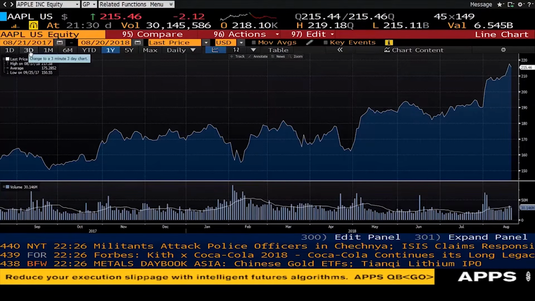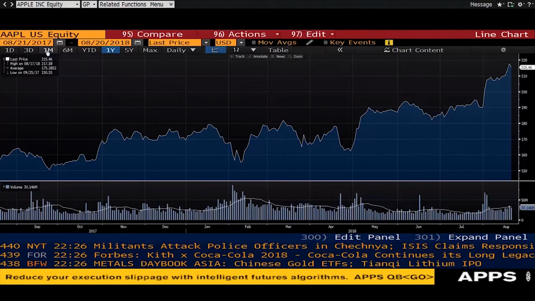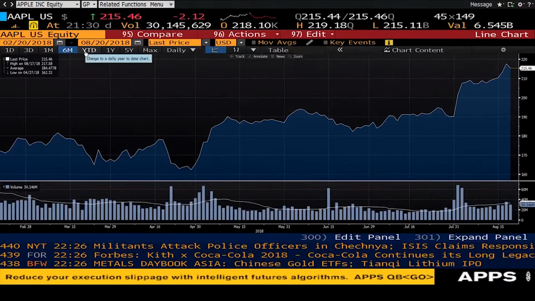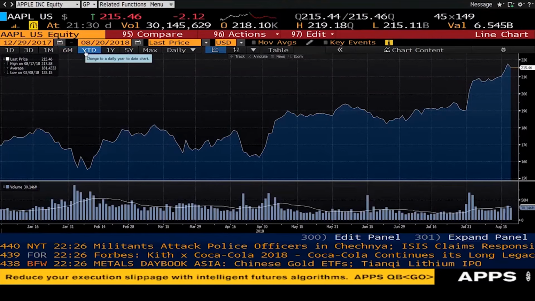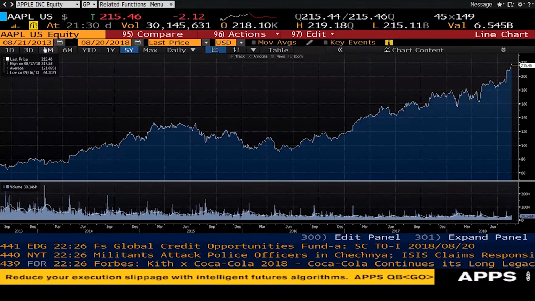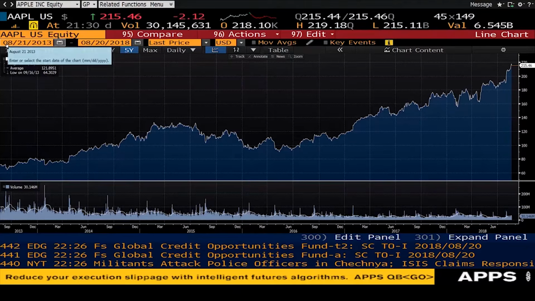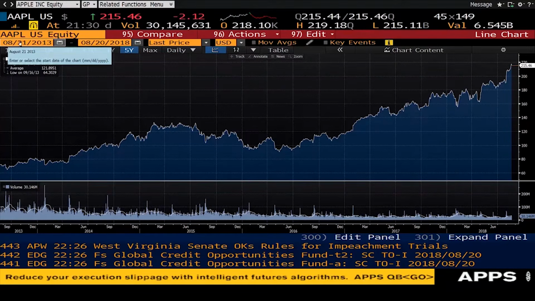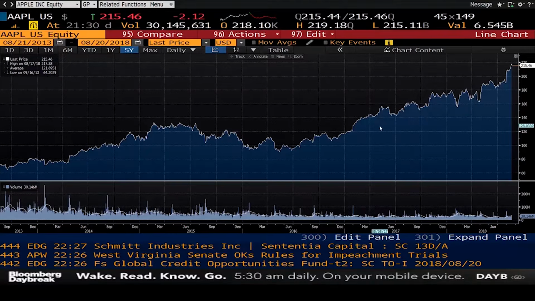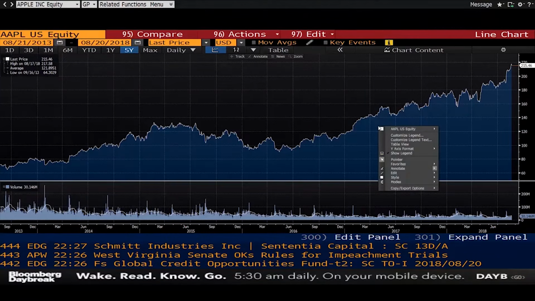Here I can specify various date ranges to examine. I can click on 1 month to look at returns for last month, or the last 6 months, or the year to date, or the last 1 year, or the last 5 years. If I have a custom date range, I could specify it by typing the start and end dates in these yellow boxes here. If I want to extract price information from this, I can do so by right-clicking.